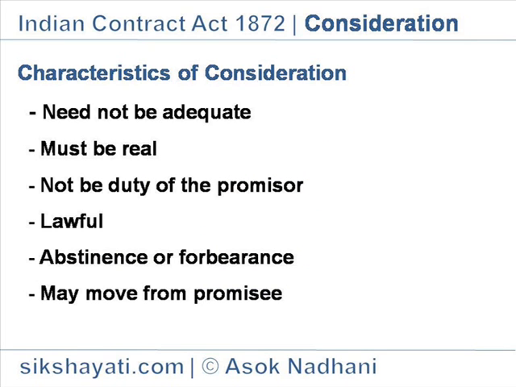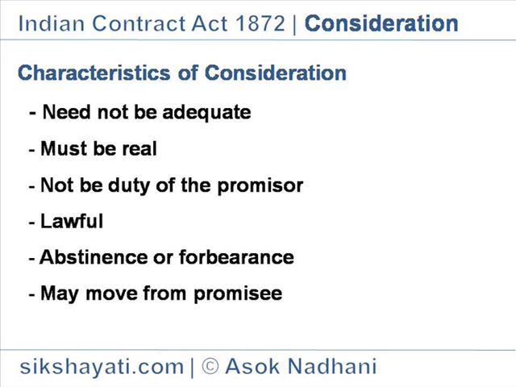Characteristics of consideration. Following are the characteristics of valid consideration. Need not be adequate. Normally, the consideration which is the mutual benefit to accrue to the parties to the contract should be adequate to induce both the parties to come into contract. However, from legal point of view, consideration must be of some value but need not be adequate. The law requires that there must be consideration in every contract.